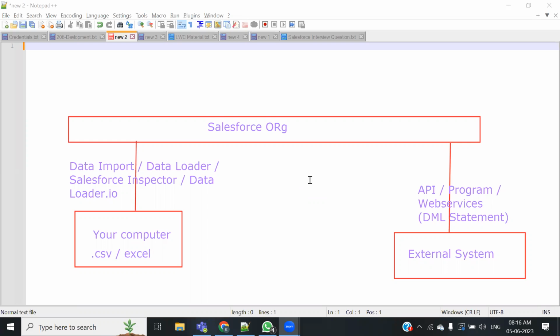We will study change sets, we have to study them today as well. But now Salesforce has a separate tool for that called Copado. Copado is an extracted tool from DevOps. Now integration is something where you still have to write code. Even integration has not been completely replaced by MuleSoft. Although MuleSoft is capable of doing integration, it is only up to a certain extent, on the shallow level. It doesn't go deep into that.